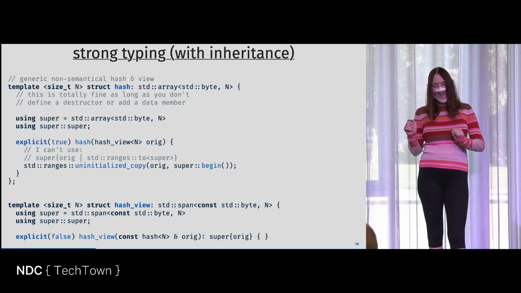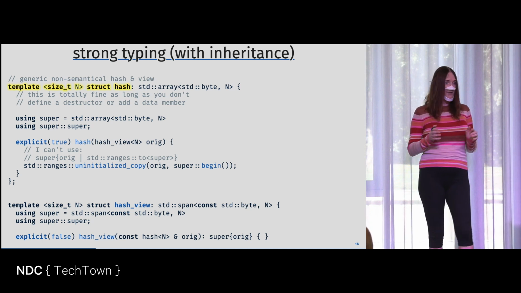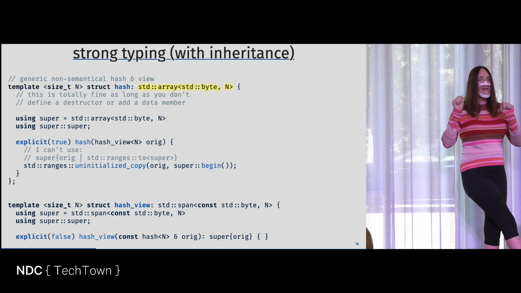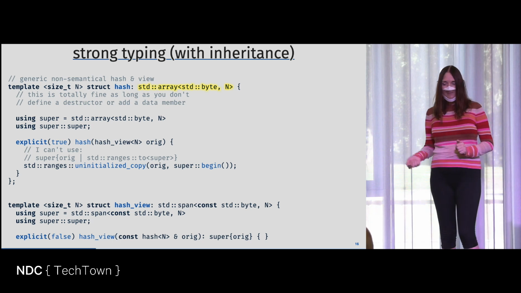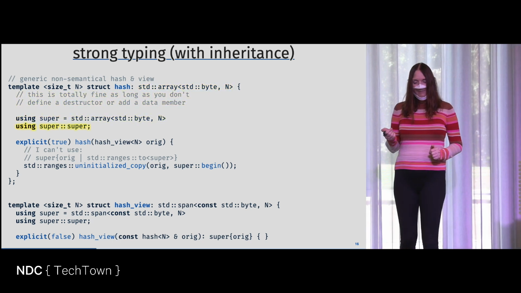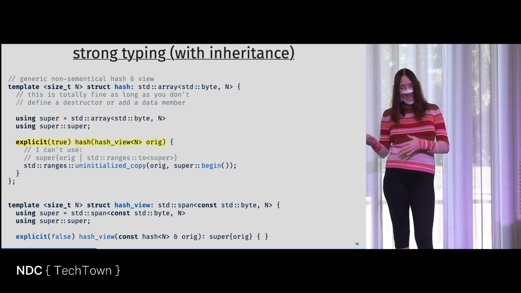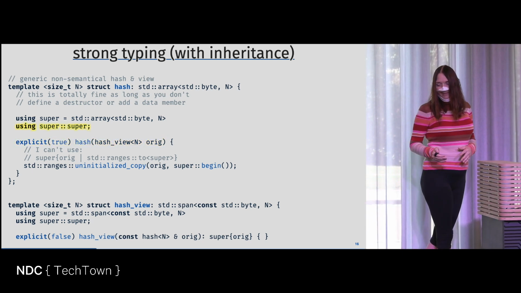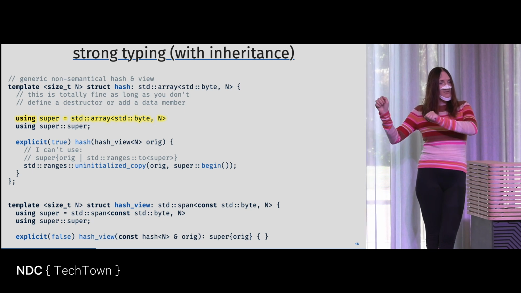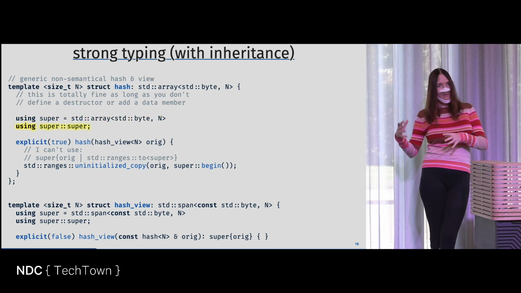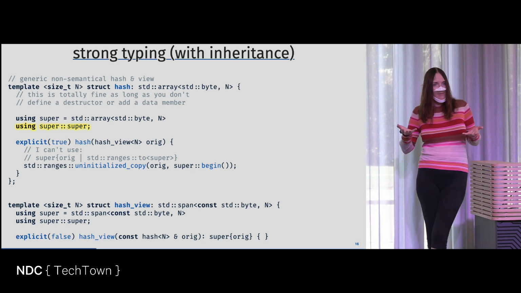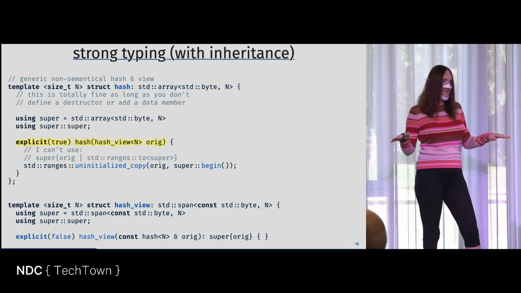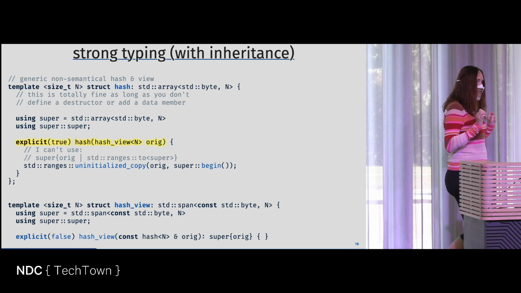I like strong typing via inheritance. I have type hash, which is inheriting from std array, which will give me everything I need. Comparison, iterators. And I just need to create a constructor, which will just from hash view create a new hash. It's explicit. And also I need to take the constructors of array and explicitly raise all the constructors to the same level of priority, let's say, as my own constructor. Nothing else needs to be written. That's the best code, the code you don't need to write.